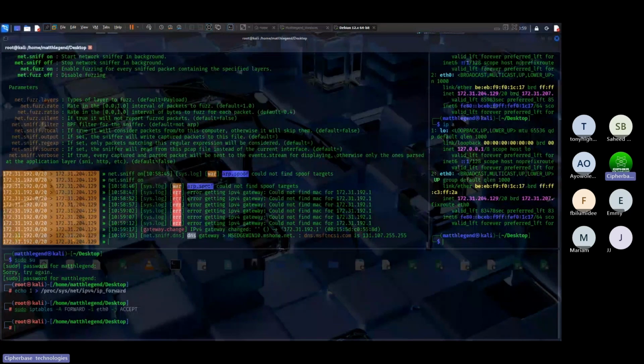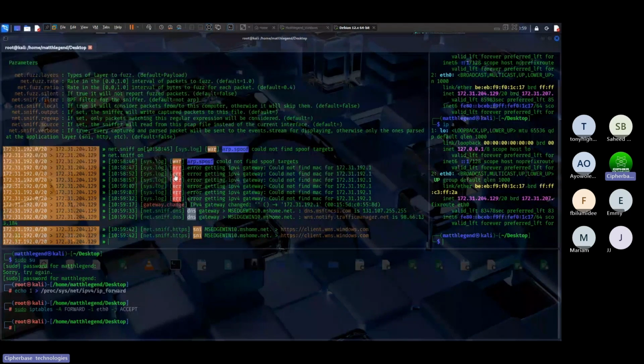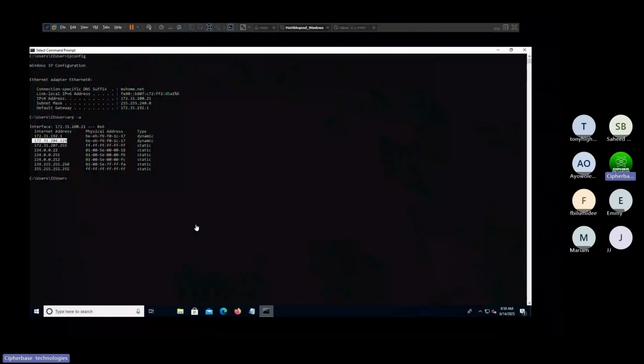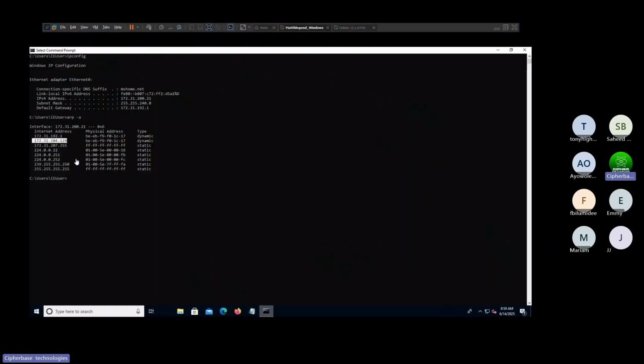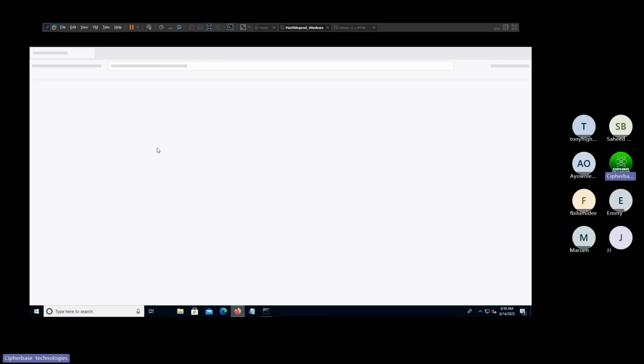So I don't know if you understand what I did so far. We are trying to put on this net.sniff just for it to be able to capture anything we do on our target machine. So now, just like we did last week, you want to access any website and try to capture the username and password. Since this machine has already been hacked, all we need to do is go to any website here. Let me just open my Firefox. So I'm in my victim machine now.